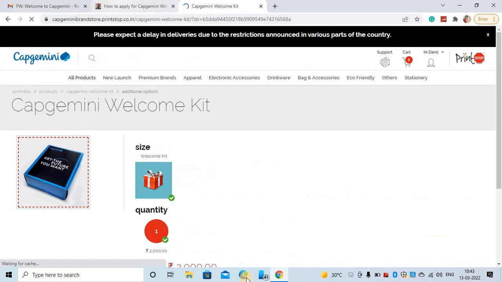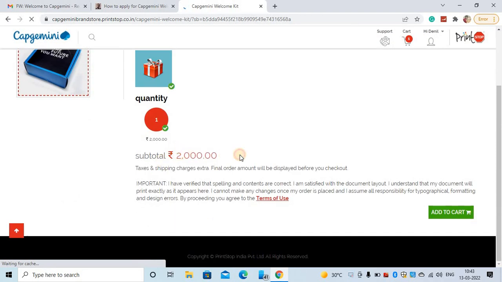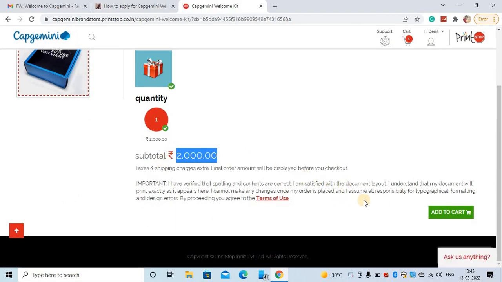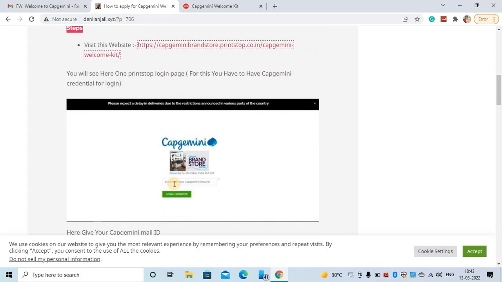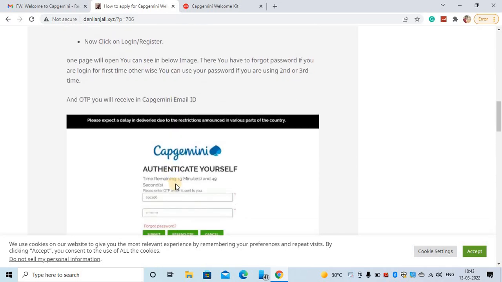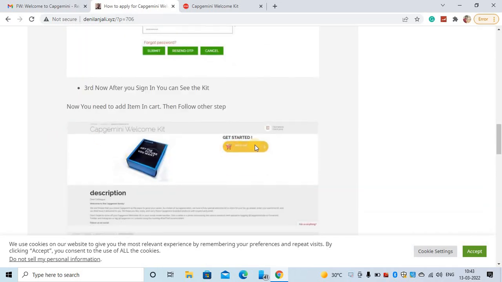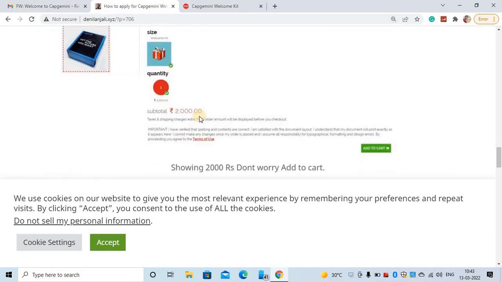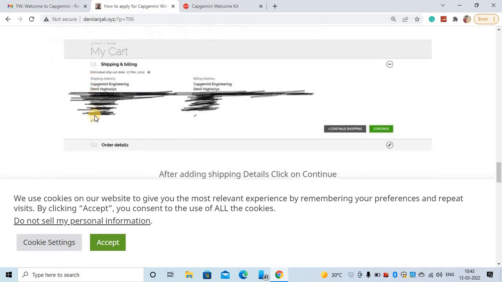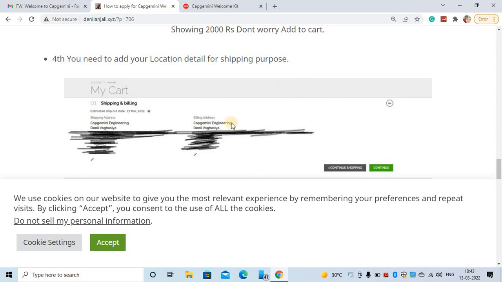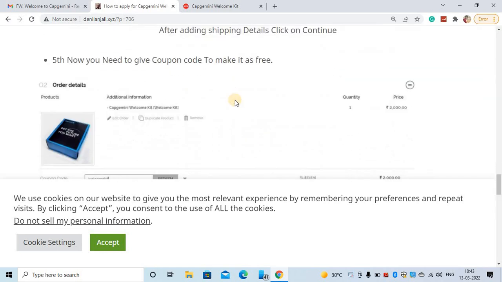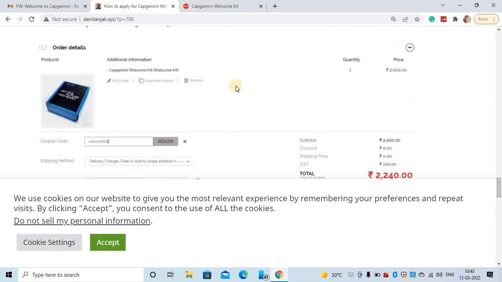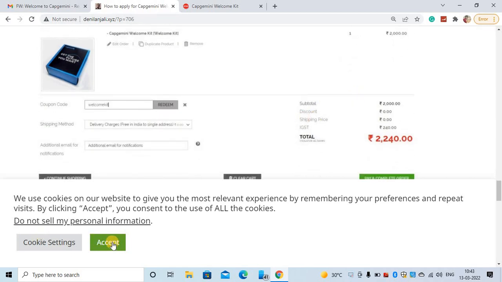Here it shows 2000 rupees for this order, but whenever you write, I move to this because I'll reveal my address, and I don't want to reveal my address. We are adding to this cart. Then we need to do the same thing. Then we have to enter the address where we want this order. Then the fifth option, you need to go to the final thing.